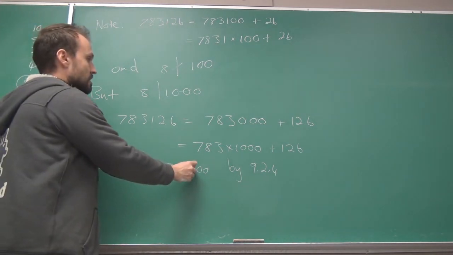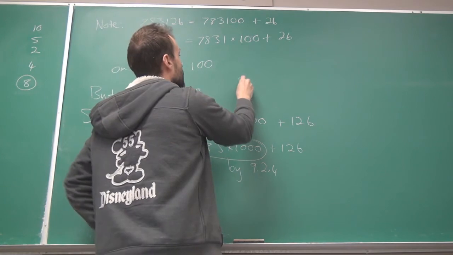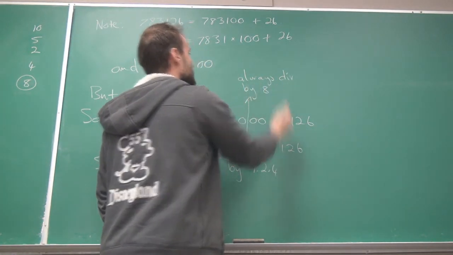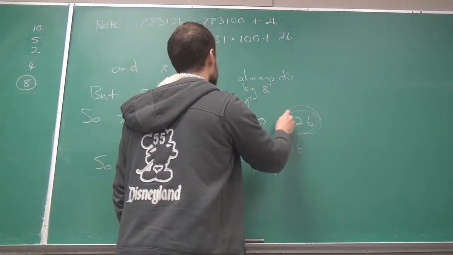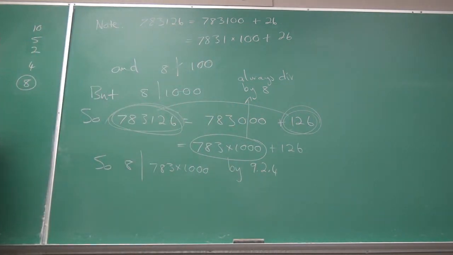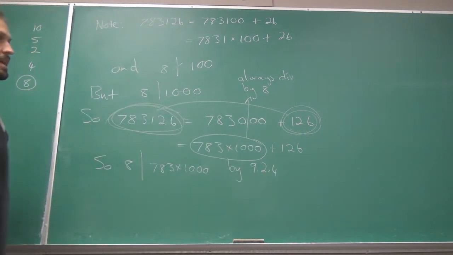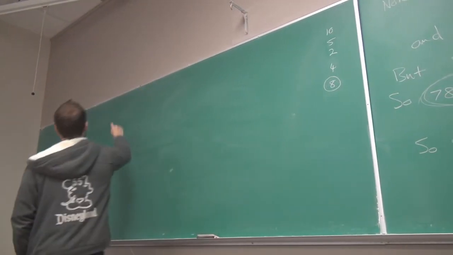So, this guy is always going to be happy, always, by happy I mean divisible by 8. So if I want to make a decision about the big original number, again I really only need to look at the extra little bit that gets added. These two are linked. And by proposition 9.2.5, this one is divisible by 8 if and only if that one is. And I have my test for 8, taking a big number to really just a three-digit number.